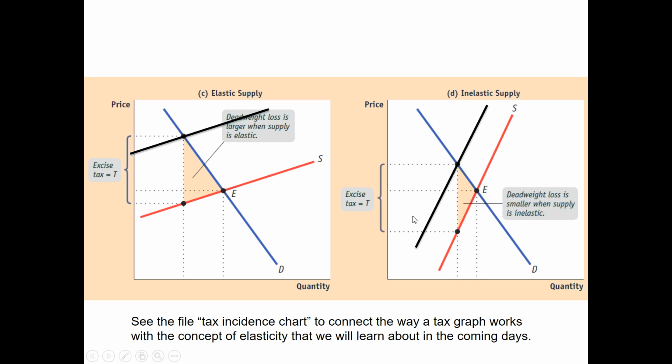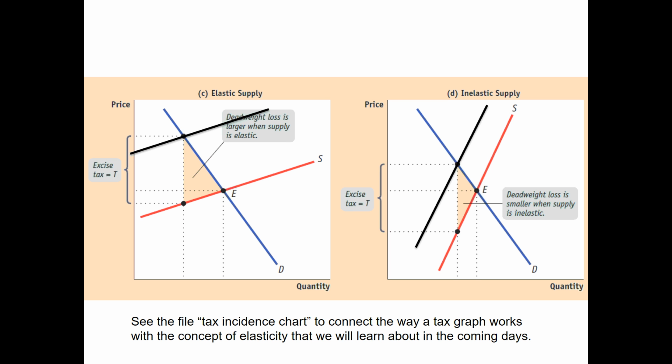Here, everything's the same about it. Demand's the same. The equilibrium point to start with is the same. We imposed a tax of the same amount, but notice when supply was steep, shifting it up to that new line, which should be called S tax on all these graphs, that didn't decrease quantity very much. So here's base, here's height, small triangle. Over here, here's base, here's height, and it's a bigger triangle. That helps you grasp a little bit of how a tax graph works.